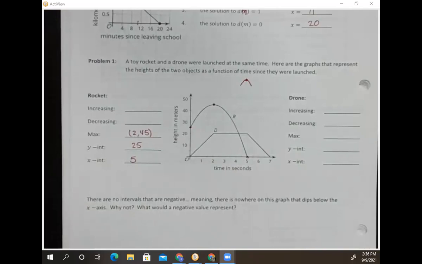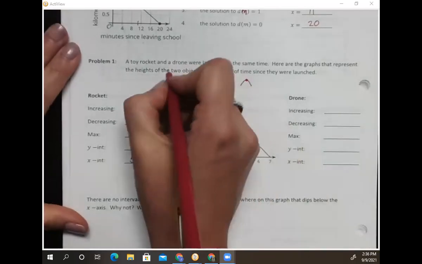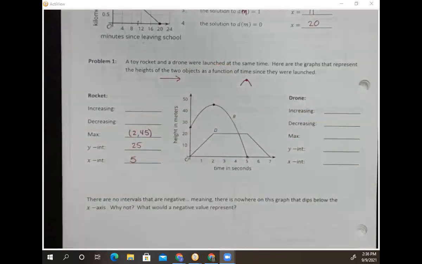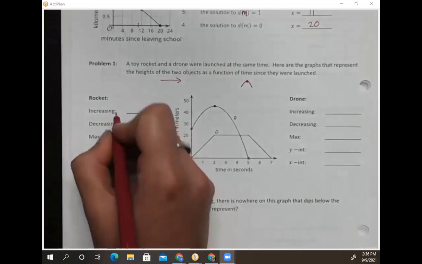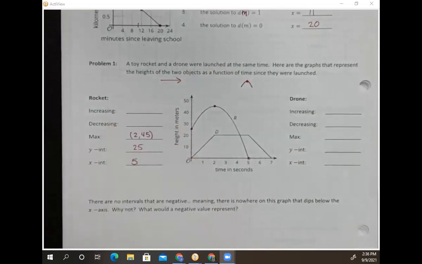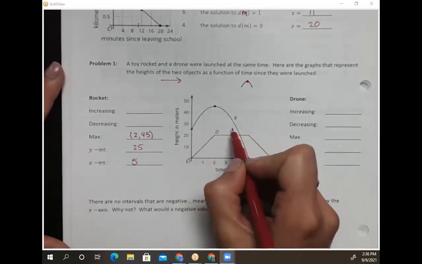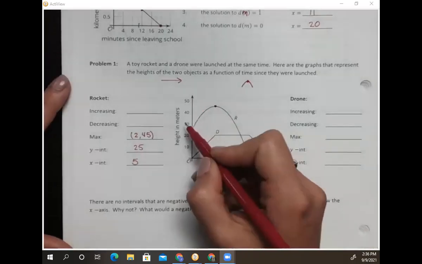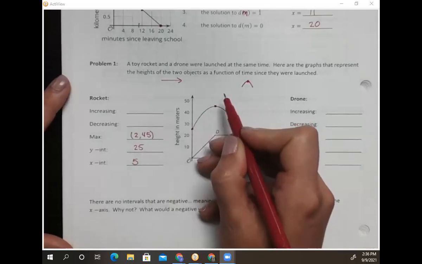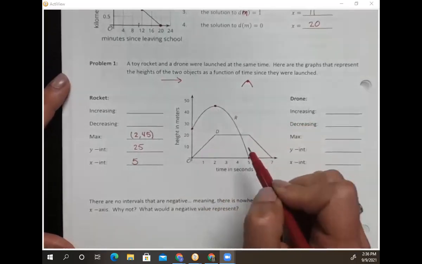So here's the big idea. When I read a graph, I read it from left to right, the same way I read words on a page. We read a graph just like we read a sentence. When a graph is increasing, let's take the graph out of the context for a second. If I told you something is increasing, what would that mean? It's going up, right? If I told you something is decreasing, that means it's going down. It means the same thing on a graph. So as I read my graph from left to right, if my function is increasing, that means I'm going up from left to right. If it's decreasing, that means it's going down from left to right.